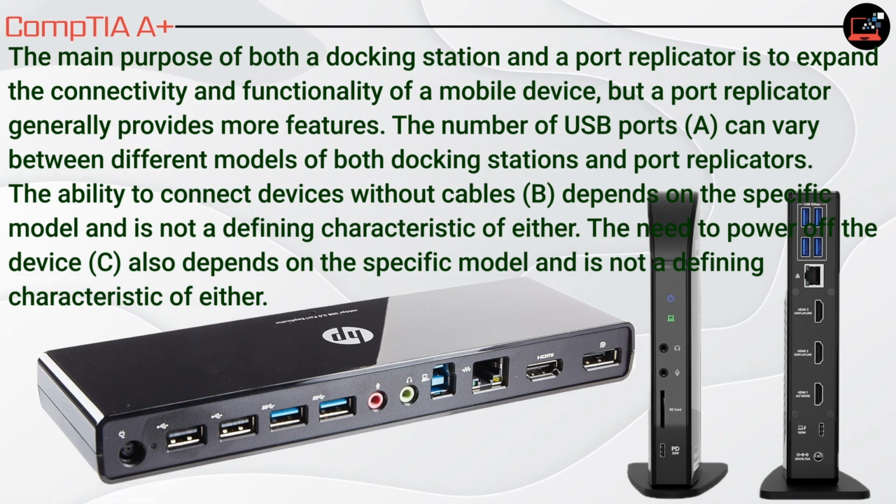The number of USB ports, A, can vary between different models of both docking stations and port replicators. The ability to connect devices without cables, B, depends on the specific model and is not a defining characteristic of either. The need to power off the device, C, also depends on the specific model and is not a defining characteristic of either.